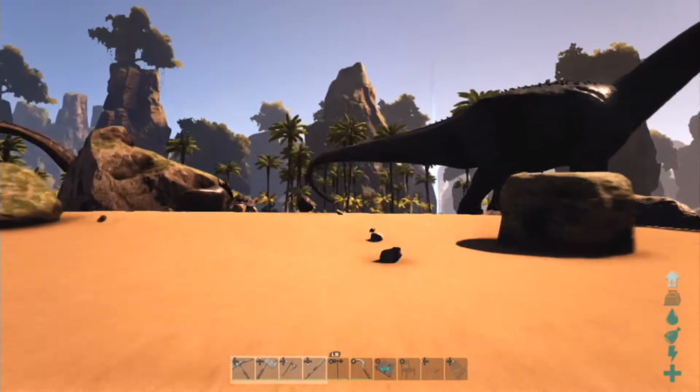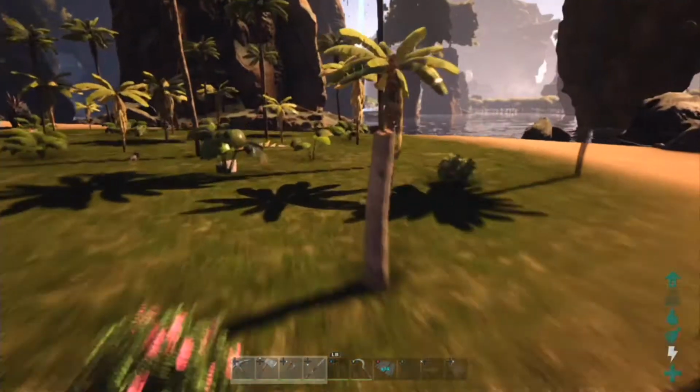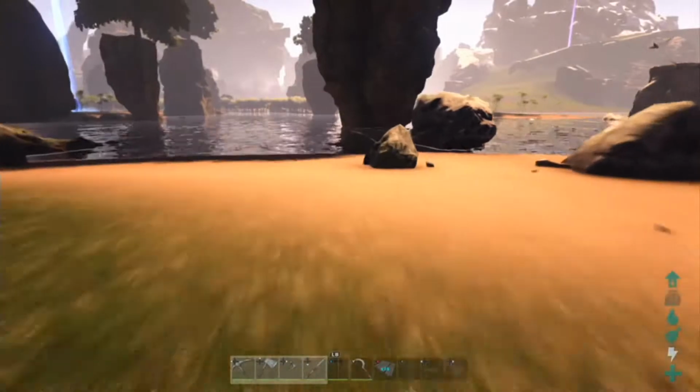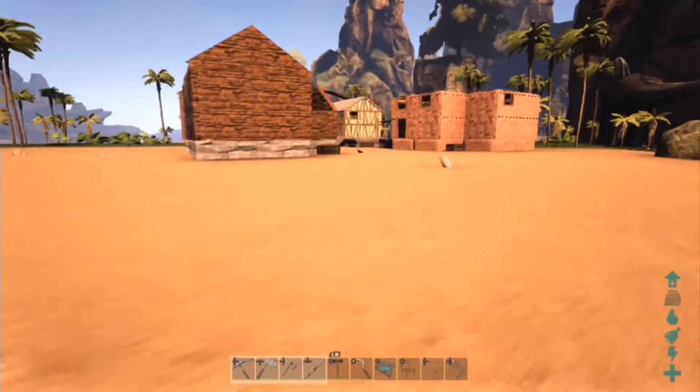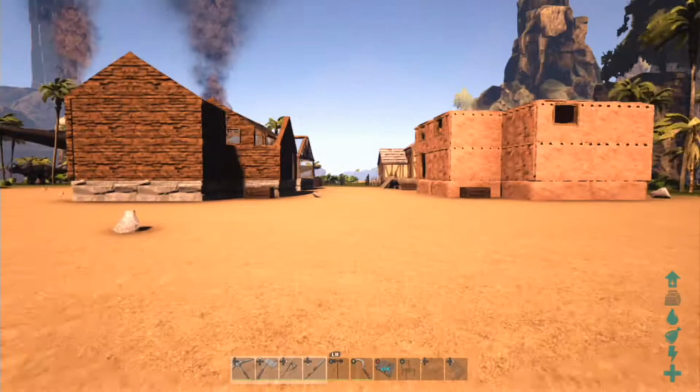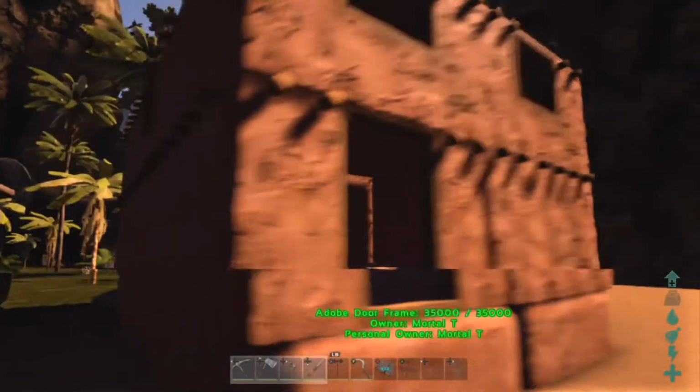Hello, bird. Right. So this, if you recognise this, is the island that I built on with my castle build on my original center server. And I've set up kind of a town to show you guys what all the building stuff is, just to showcase it a bit better. So, we have got the adobe stuff.